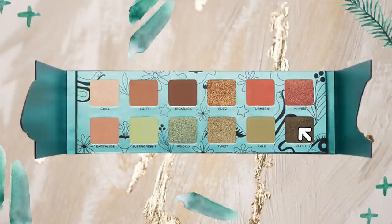I'm going to see if the shimmer shadows can redeem this palette. I'm going to start with the shade Stash, a deeper green, because when I swatched the lighter shades they felt like they were going to be better as topper shadows needing a darker base underneath. Honestly, the shadow just feels pretty underwhelming — it's like a soft satin shadow and it's a little patchy on the eyes. I just can't get it to apply evenly. It's not that it has to be super intense, it's just a little bit lackluster.